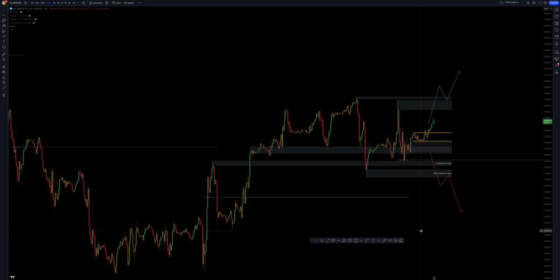Now, the trades that I'm going to be looking for this week, actually from today, I'm not looking to sell anywhere at these zones. The only place I'm actually looking to sell is if we have a break and retest of this zone. A break and retest of this zone shows me that buys are now invalid and we're going to continue to the downside. So we'll probably end up selling from here, from 33,466 all the way down to potentially 32,900. That's the only time I'm going to be selling in the market.